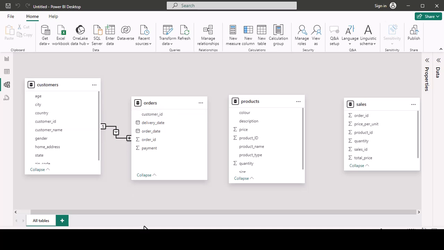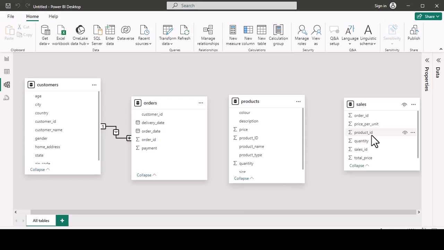Now let's do the same for the products and the sales. Here we have the product ID and the product ID. Even if you check the column names, the spelling of product ID here has ID in uppercase, but when you check it here, it's in lowercase. The column name doesn't matter.